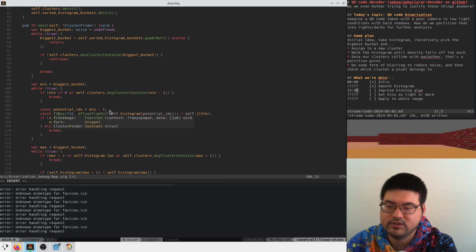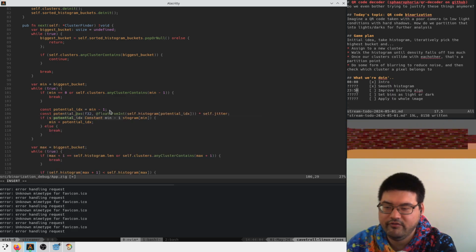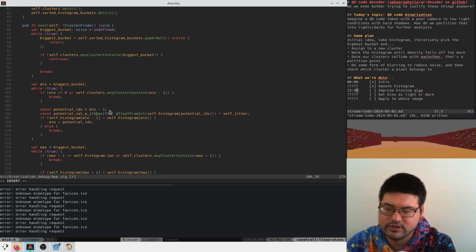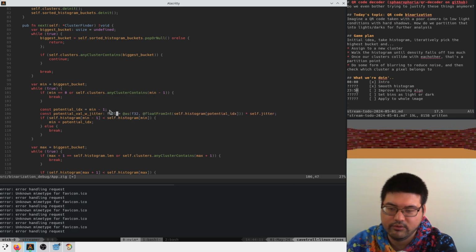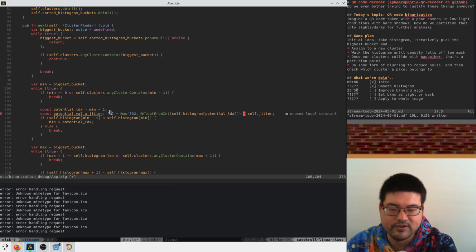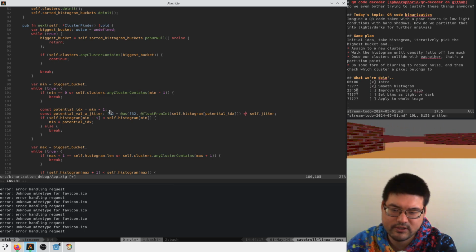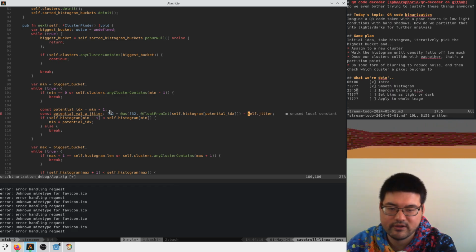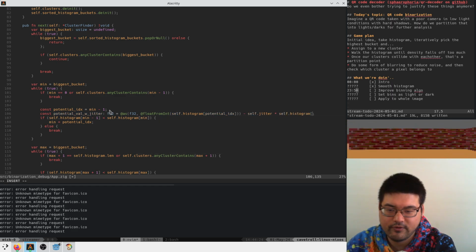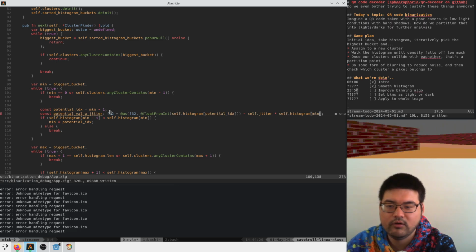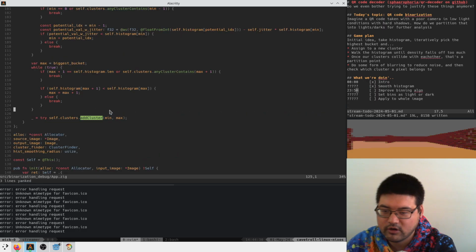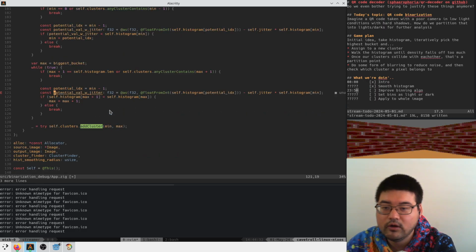So we'll say potential val with jitter is a float 32. And this is actually plus minus this times self histogram min. Okay, so if potential val with jitter is this, and then we'll copy paste this down here and just adjust.